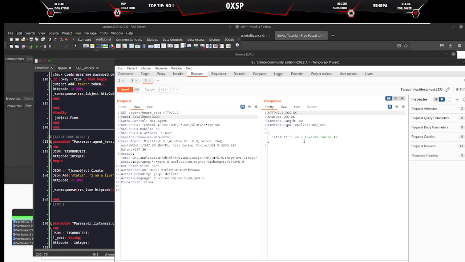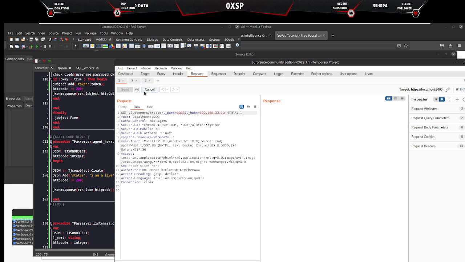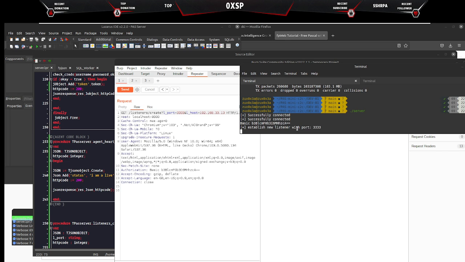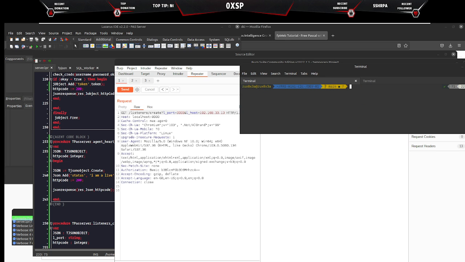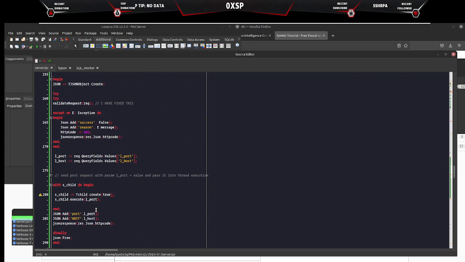It should tell me that you cannot listen on this port in this IP address. That's what I'm expecting. Or we can benefit from this for our C2. Not sure, but I'm gonna dig into it.